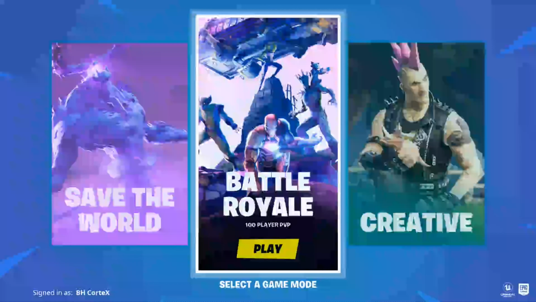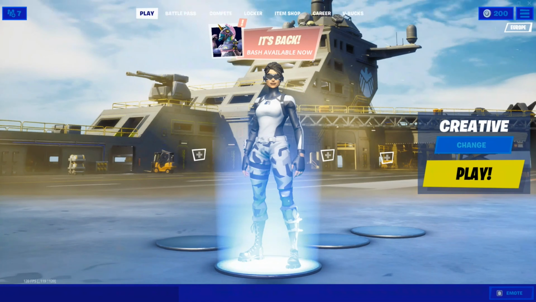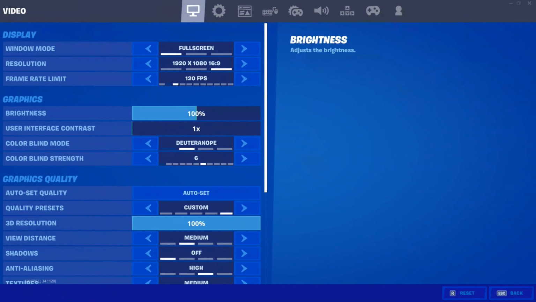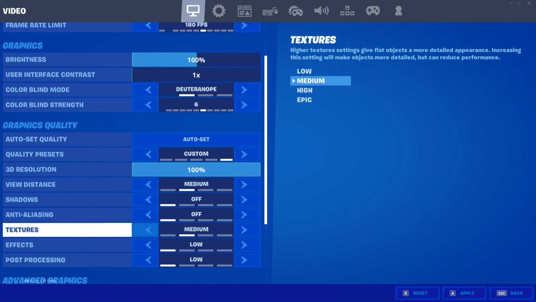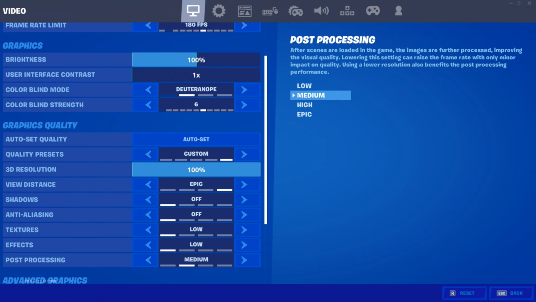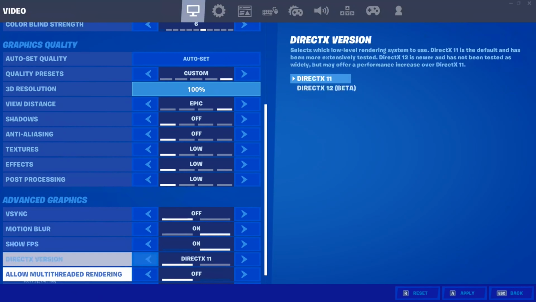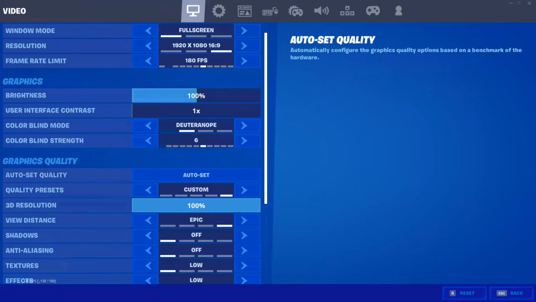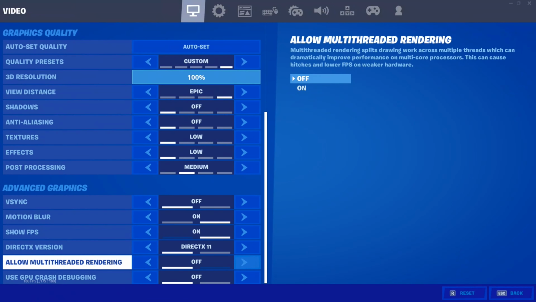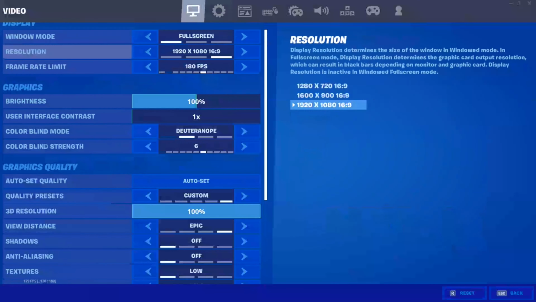So guys, I have just loaded into Fortnite and I'm starting it up. This is on the 15 megs that I showed you guys. For some weird reason my FPS is capped to 120. Okay, is that a new setting or something? Oh no, it's not. It was just capped. So these are my in-game settings that I use. If you want less delay, I would suggest turning post-processing off and motion blur off. But I have post-processing and motion blur on to make my clips look crispy. And I always turn allow multi-threaded rendering on.